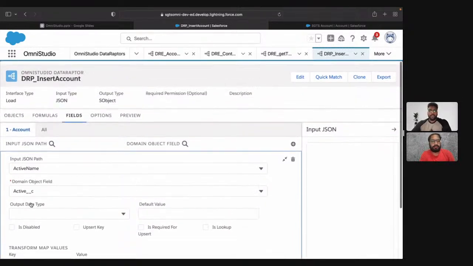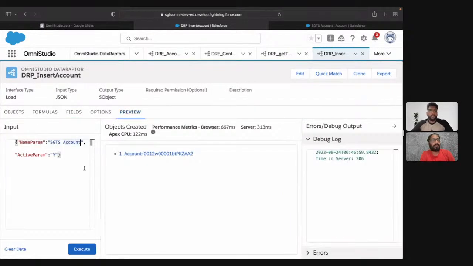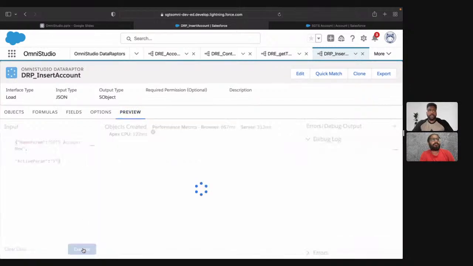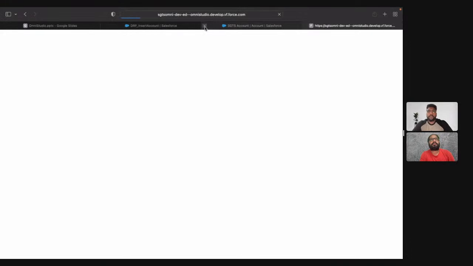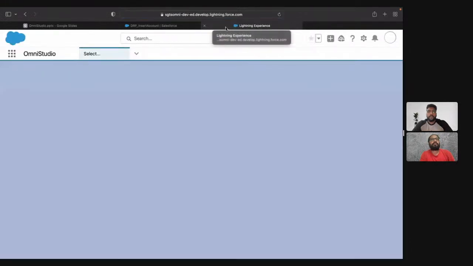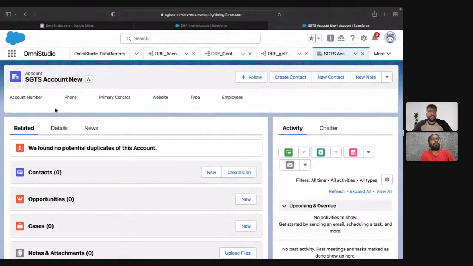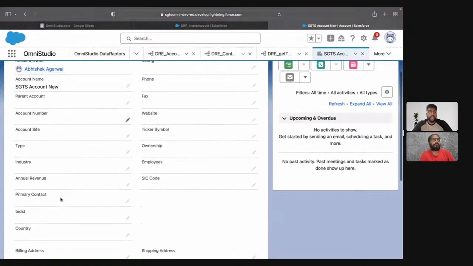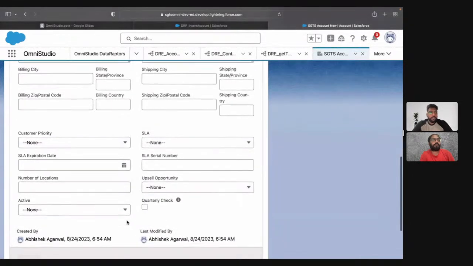Okay, got it. So I will hit SGTS account new, and click execute. And if I go to this account, as you can see, we have this SGTS account new, and if I go to the active field, nothing is here.